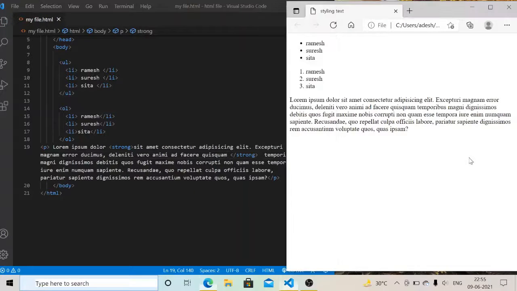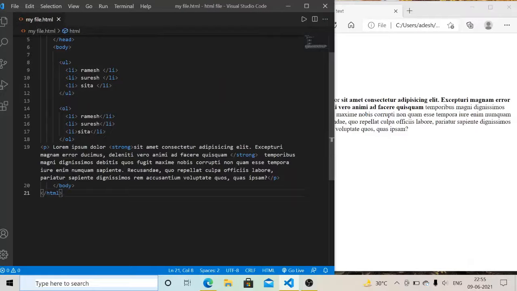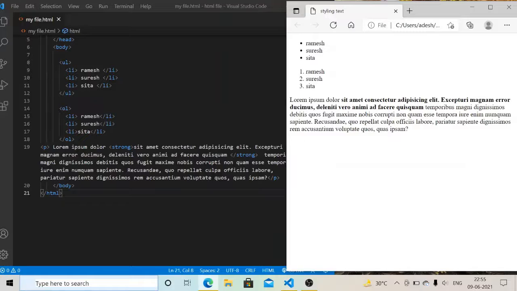Let's save this file and refresh your page. As you can see, whichever text you write in the strong element becomes bold text. So in that way, with the use of the strong element you can create bold text.